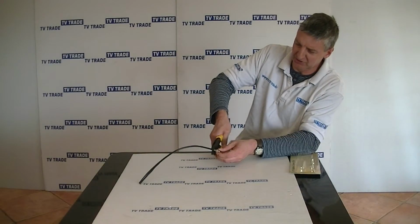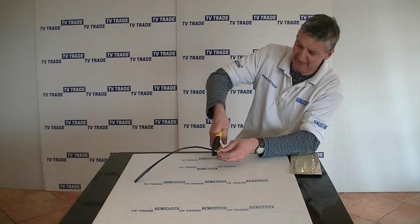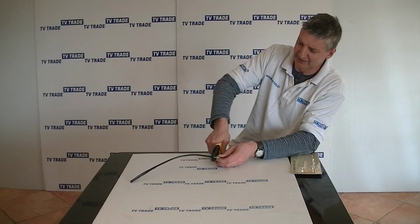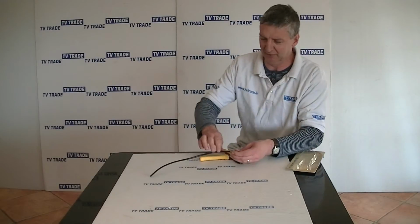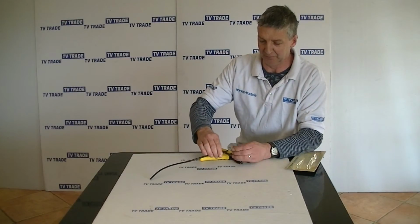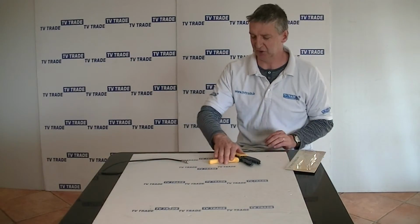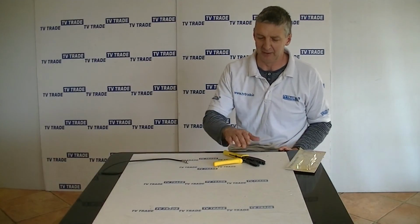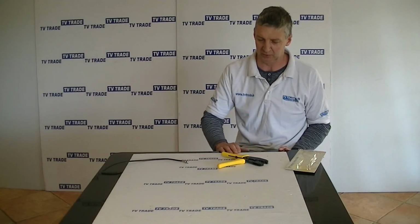Sometimes what I do here is I just rotate it slightly, and at the very end here, I'll come along and crimp it a second time to get that extra tight fit on it, and it's an extremely good connection here. Okay, so you can see the tool in action here. Hopefully that gives you confidence in the tool itself, but certainly from our testing anyhow, this is the best BNC crimping tool on the market.